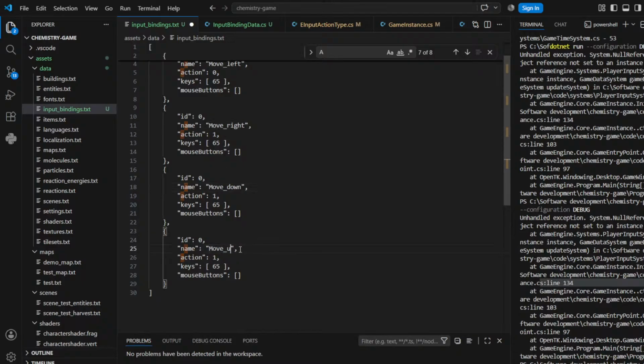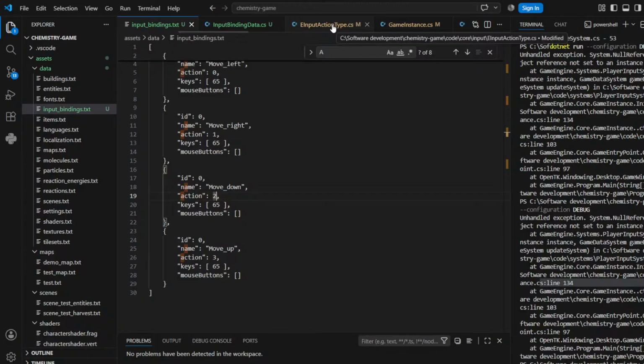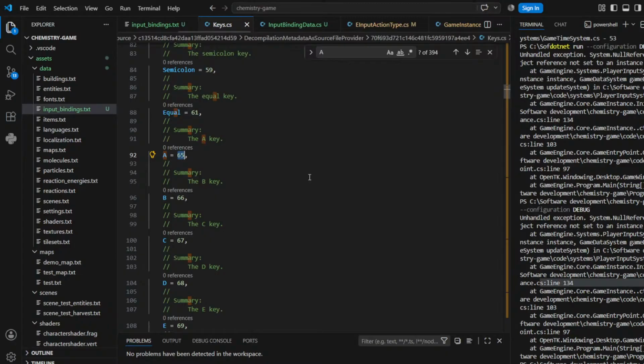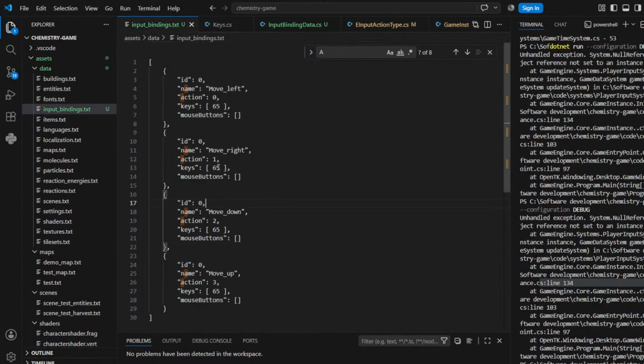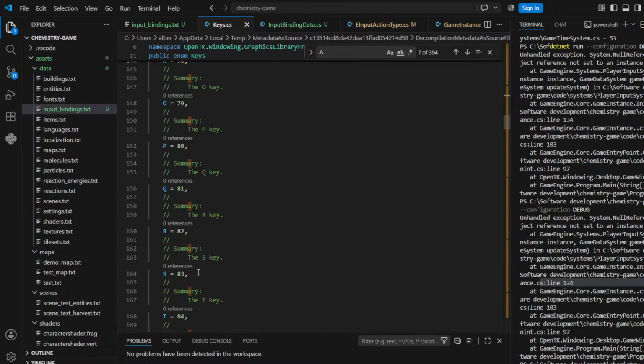Let's see if this works first, and then continue with the other things, of course. Let me check what I did. Input action 0, 1, 2, 3. Down is 2, up is 3. Up is 3, down is 2, right is 1. Oh, I did well. And now the keys. Right is D, so 68. Down is S, 83.